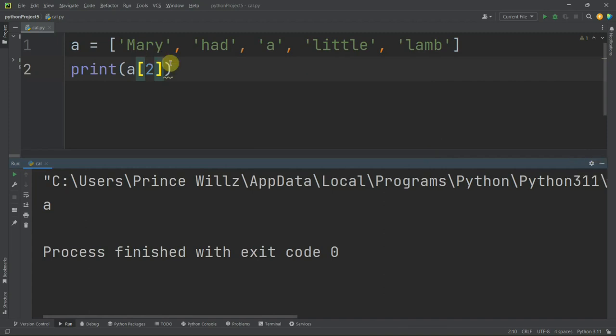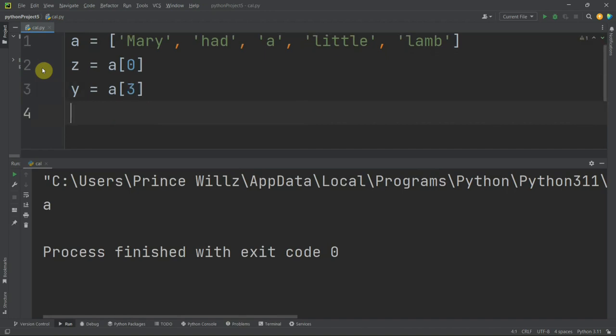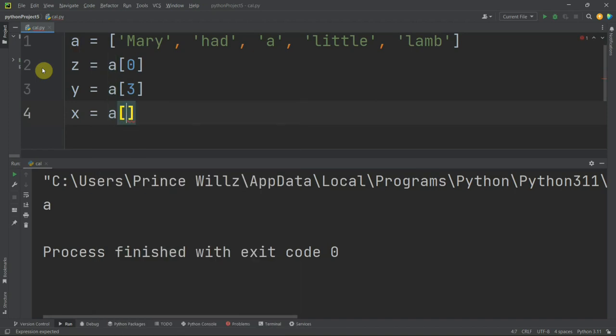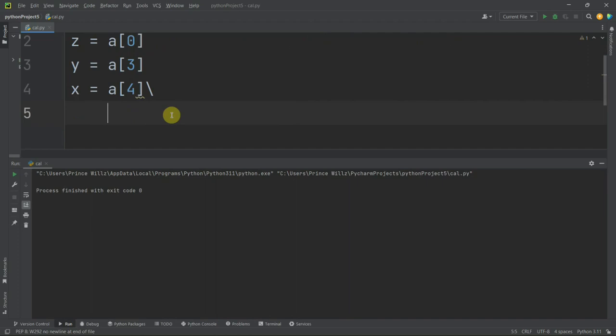You can use this sign to get out a value from there. I may say Z equals A at index 0, and Y assigned A at index 3. I may also say X assigned A at index 4. Okay, I have not printed that.